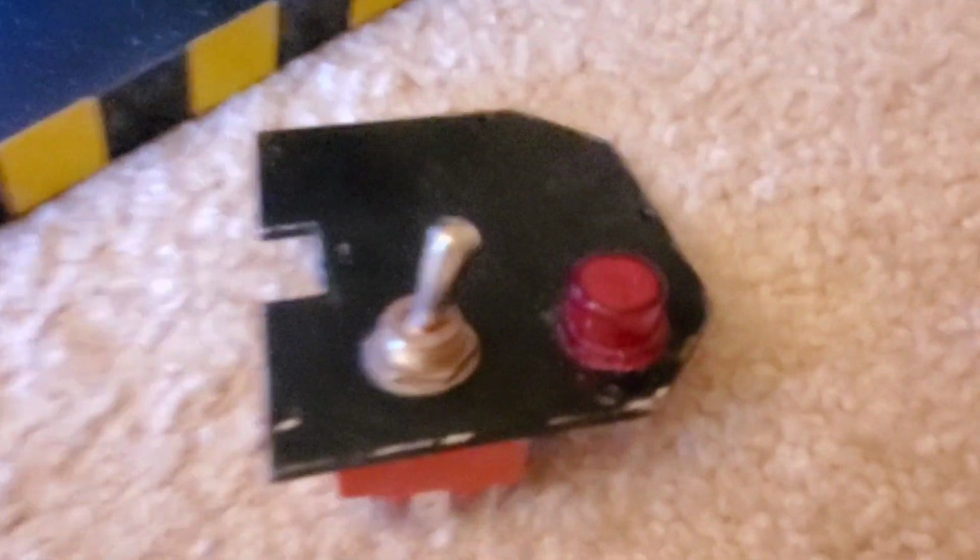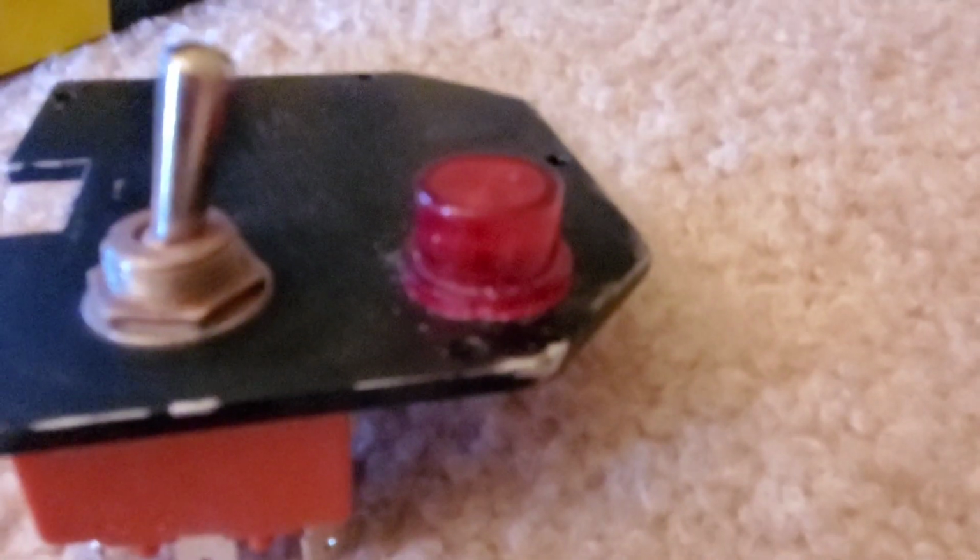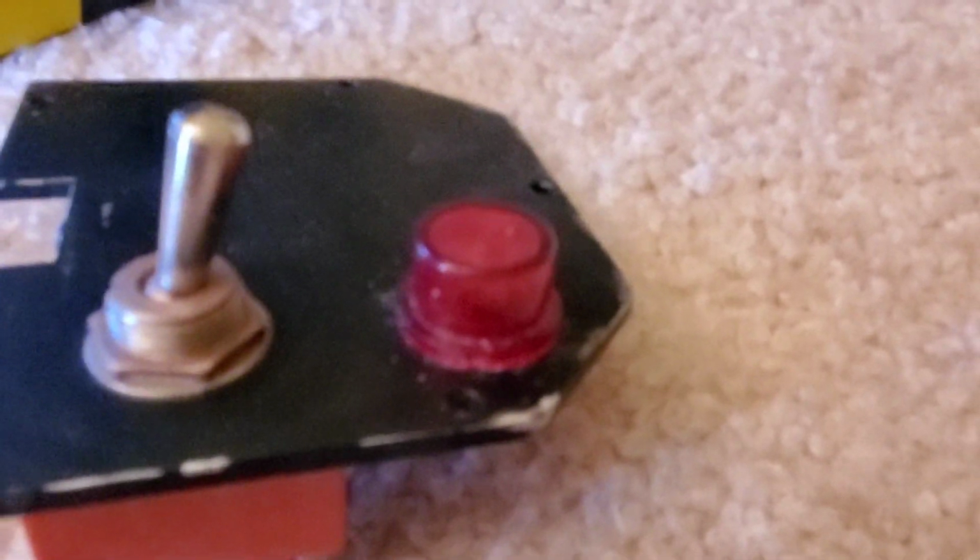Let's see, what else? Oh, on this part here, as you can tell, I decided to go with this light cover, because this one here is just kind of screwy. There's something seriously wrong with this piece. So let me bring it over here real quick. Sorry about the dust everywhere. I was doing some grinding and that resin dust gets everywhere. So let me see if I can get this focused.